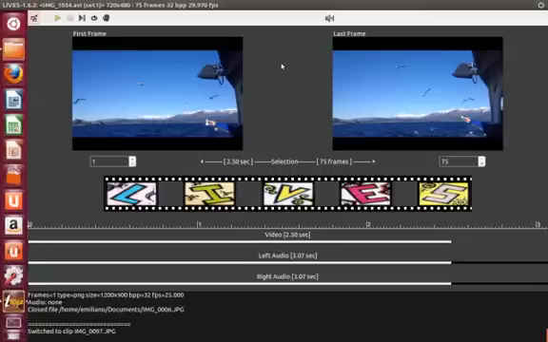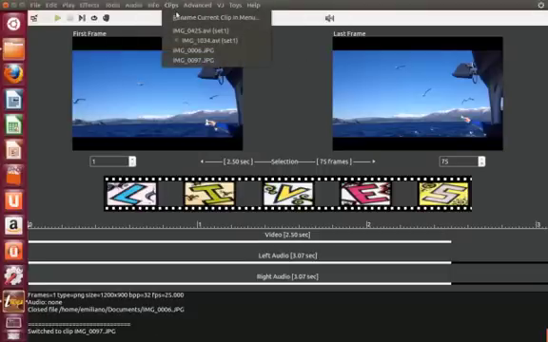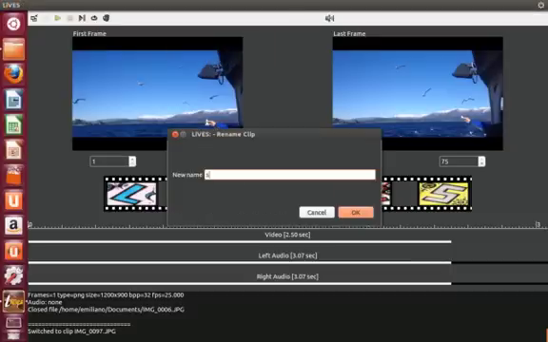You can rename any clip in the Clips menu. This is simply to make it easier to identify a clip when selecting it, and has no other effects. To rename a clip in the menu, go to Clips, Rename Current Clip, and enter the new name for the clip. Once you are done, click OK.